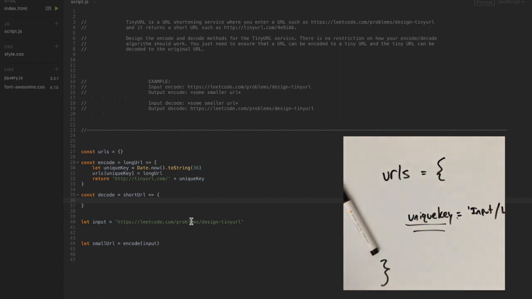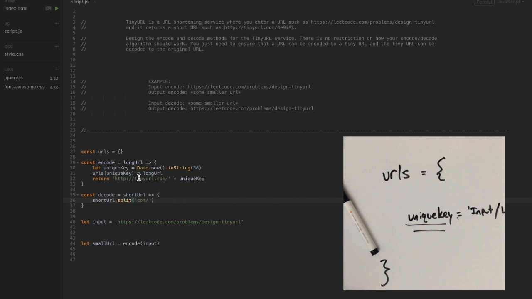So pretty simple. The way we get the short URL part is we can just split it. So now we're going to get what split does. It gives us back an array.